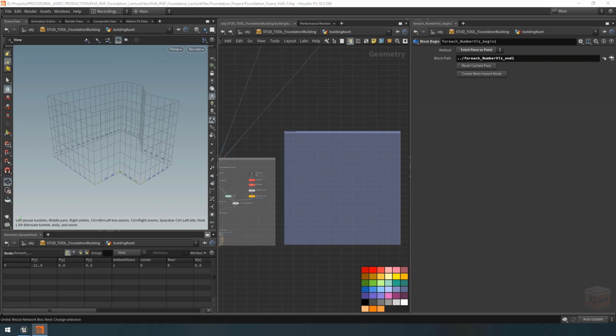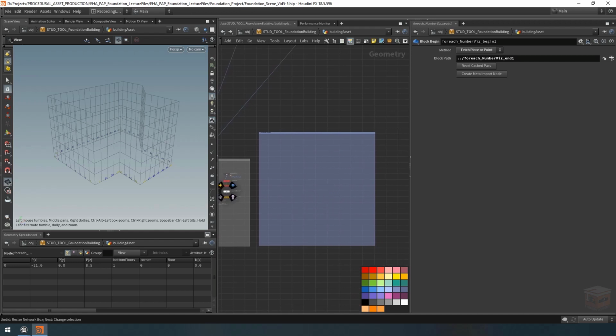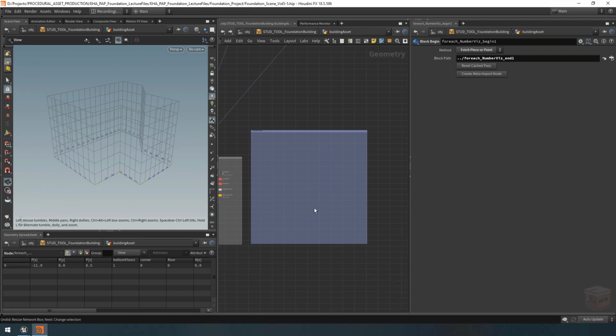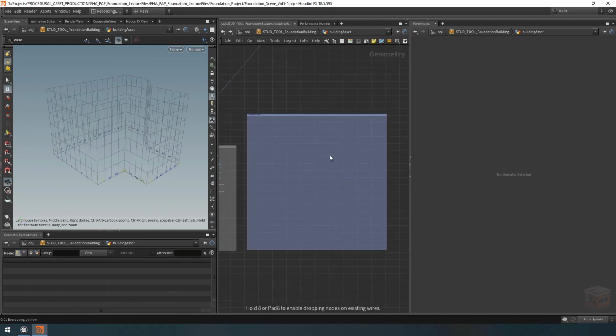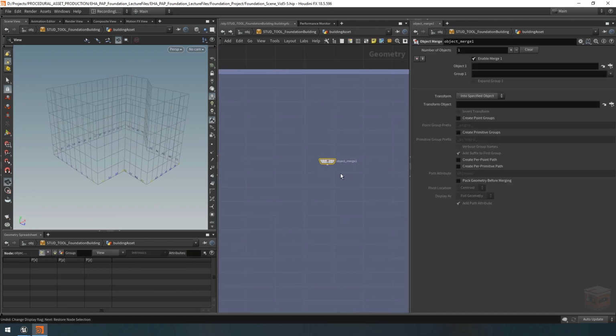So inside this network, I will have to create a couple of different components later. We will also have to add the visualizer for the meshes when we have the objects on the roof. But the first part we need, of course, is our visualizer component. So let's add that one first. Let's create an object merge. And this one, I'm going to call the in visualizers.